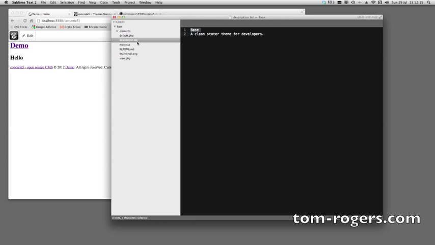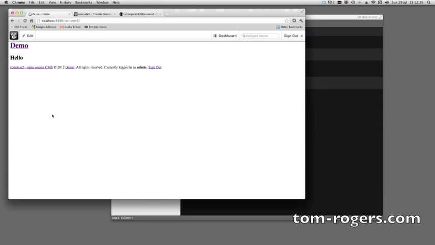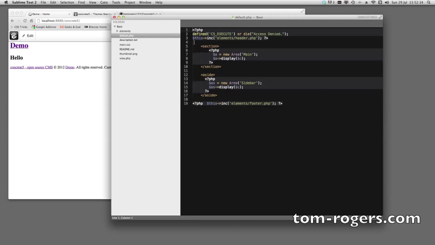But if we look at one of the files, say our default.php file, that is what is generating this particular area here. We'll talk about the syntax in a minute, but you notice here and here we're including the header file and the footer file, and this is the proprietary Concrete5 syntax.